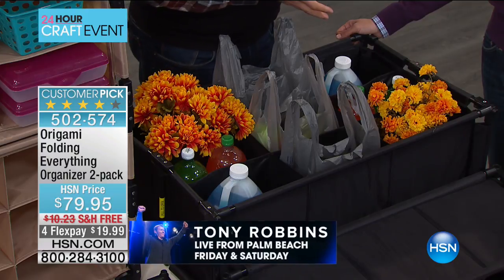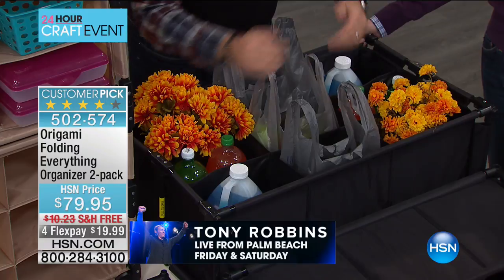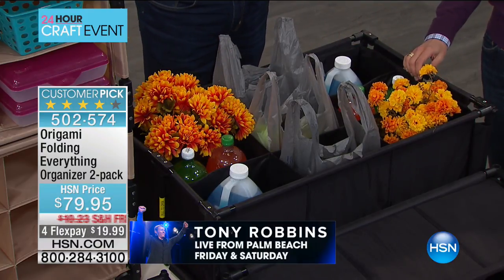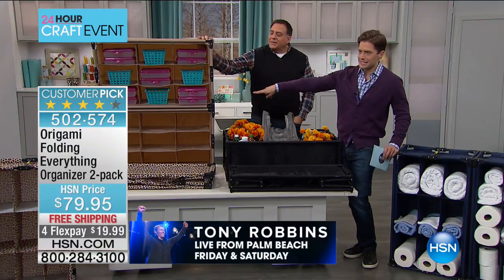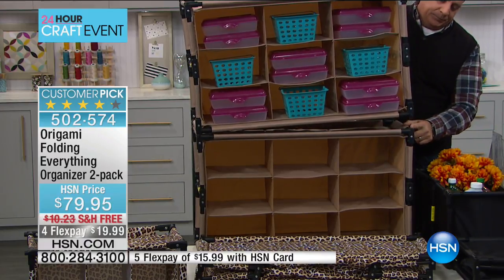And kids' sporting goods equipment as well, if you're going to games with them, or even if you're going to the beach for the day and you've got things you want to carry with you. And remember, you can orient it either way. You can put it on its back like this for packing, or you can put it upside down, and the two will even snap together if you want shelving storage in any room or any closet that you've got.